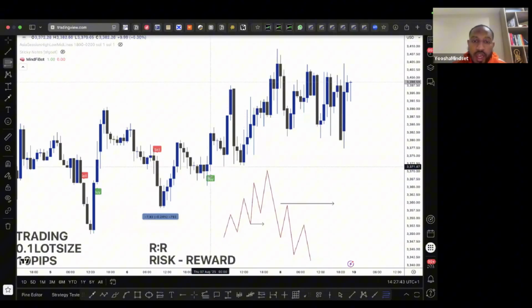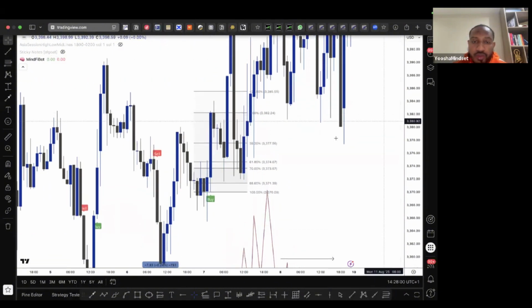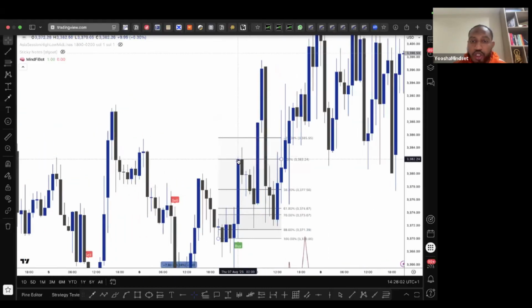So what you can do is after the buy has been printed, you can get this Fibonacci tool from the buy to where that candle is, right? And take your entry on the discount level. So if you have your buy here, you won't be entering your full position on that buy, right? If you're trading 0.1 lot, you can open 0.2 first. If it keeps going, you make money from that 0.2. That's fine. It's not a trade that you need to just put all your risks at a point, right?